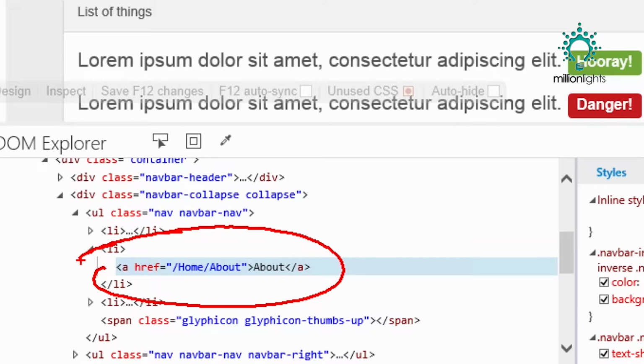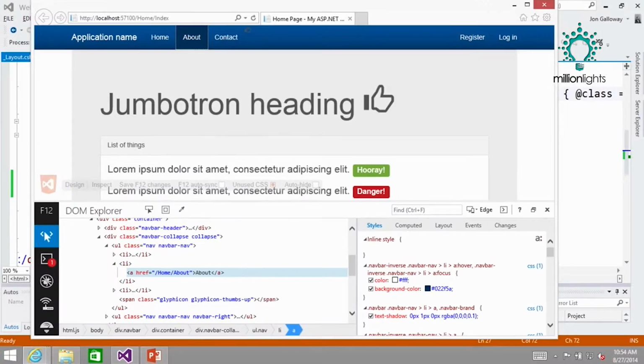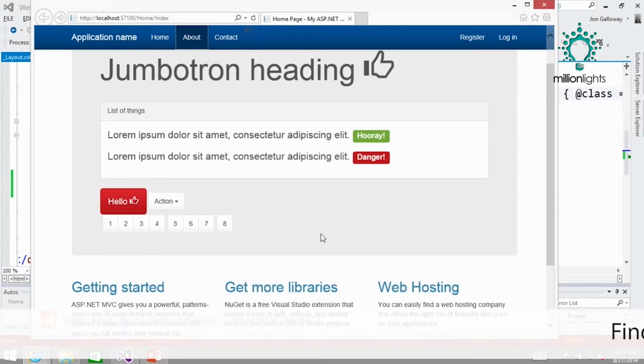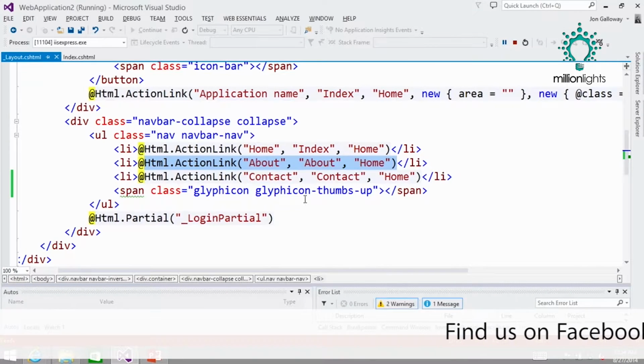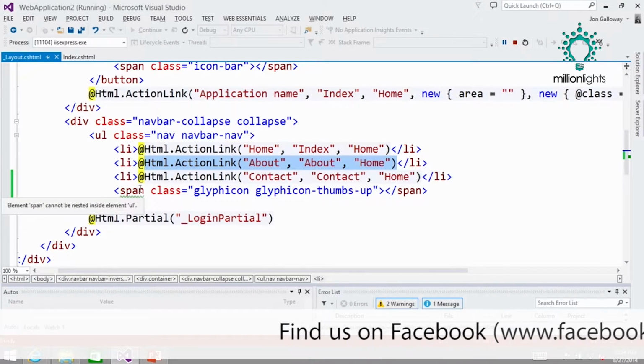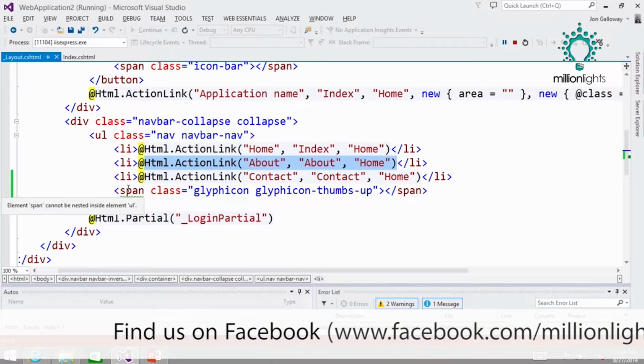I've been kind of painting outside the lines and throwing stuff where it doesn't always necessarily belong. One example is I just threw this glyph icon up in the header. Now, there's absolutely a way to get that to work. I have an example that I have later. If I put a button in the header, I think those generally work better. But just throwing stuff around here, you notice this is not even valid HTML.